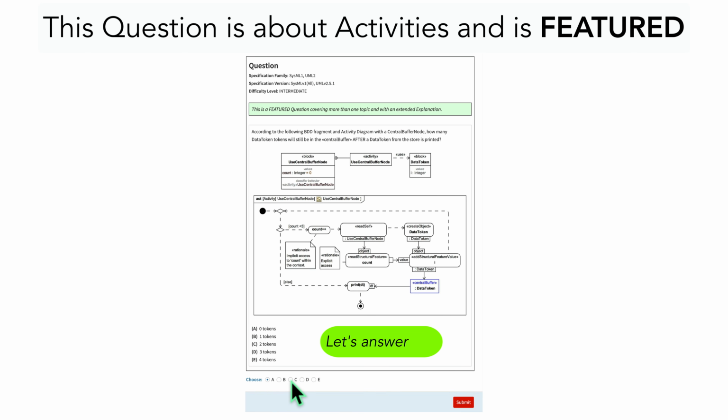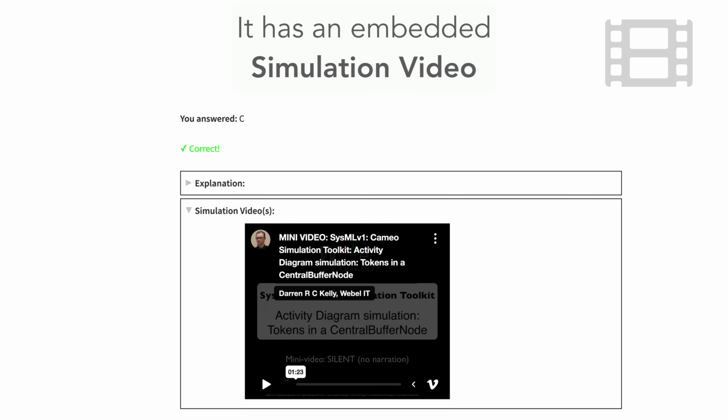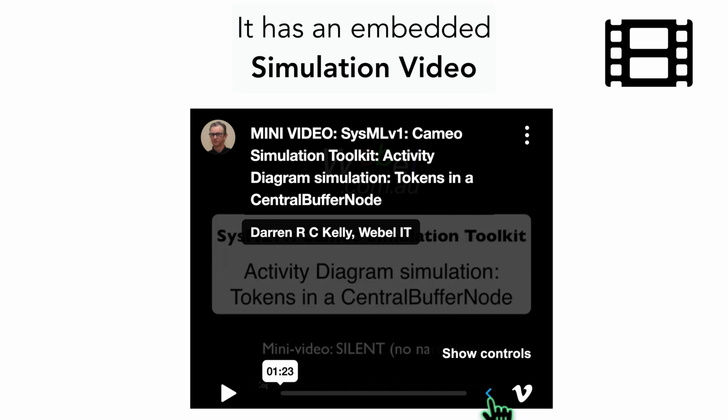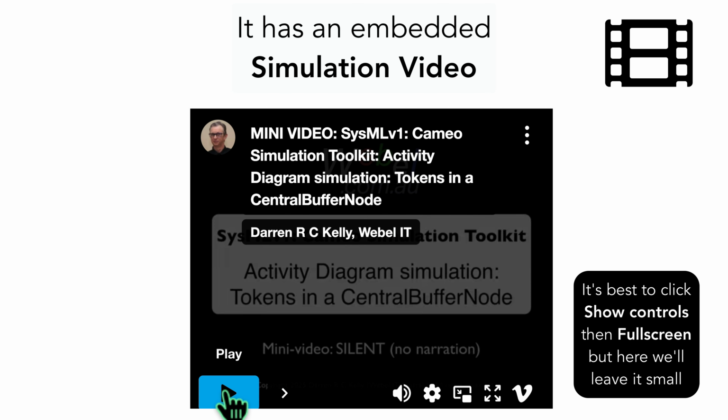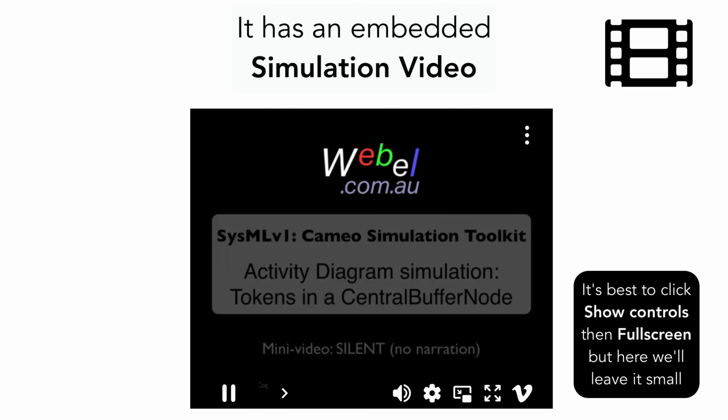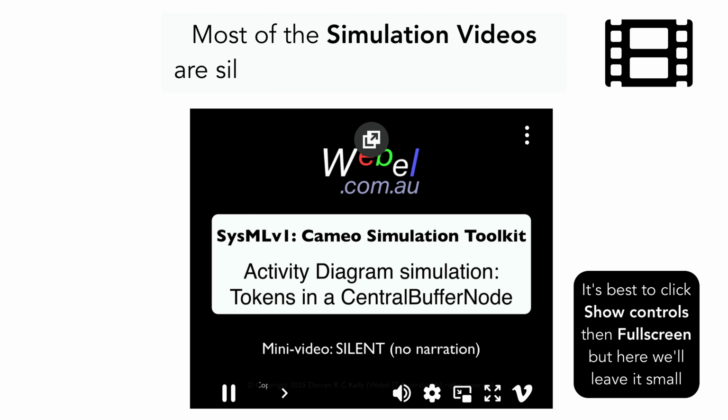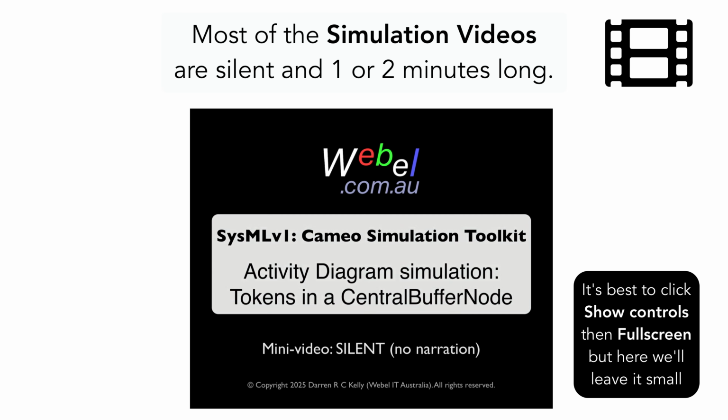Let's answer it. It has an embedded simulation video. It's best to click Show Controls then Full Screen, but here we'll leave it small. Most of the simulation videos are silent and 1 or 2 minutes long.